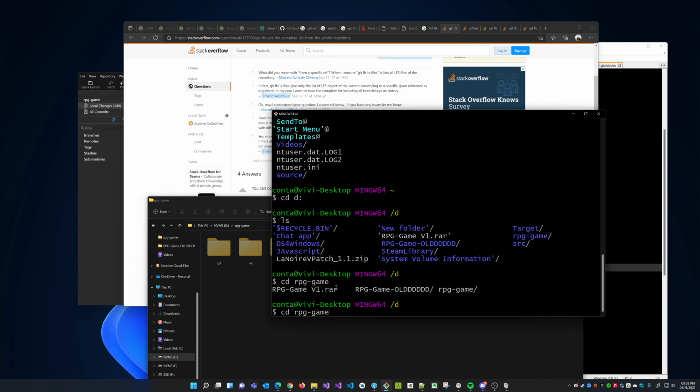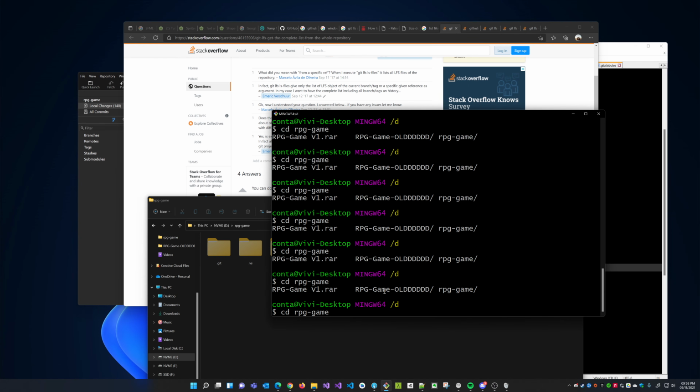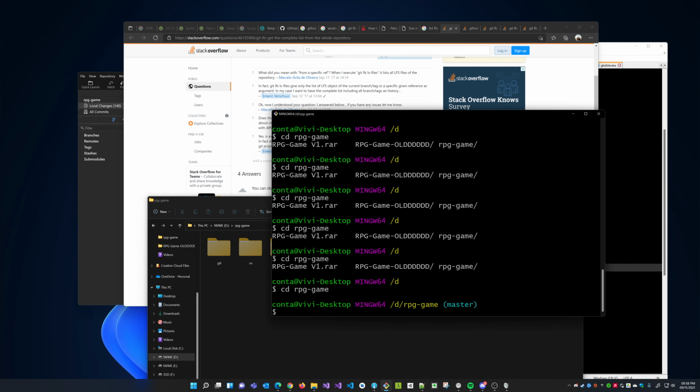There's a folder called RPG old and RPG game, right? By default, it just gave me RPG game, which is kind of cool. So you can autocomplete stuff. If you press tab again, it's going to give you a bunch of options, what you want, right? Which is kind of cool. So RPG, autocomplete, press enter.